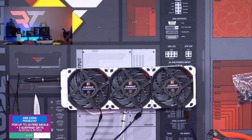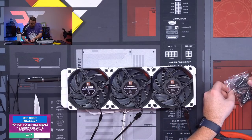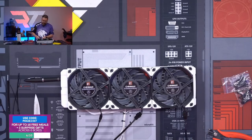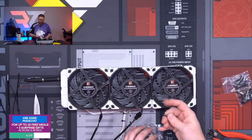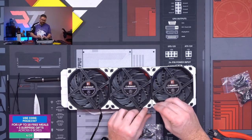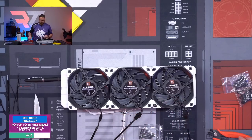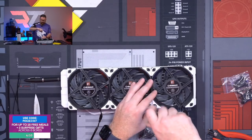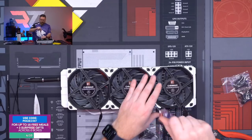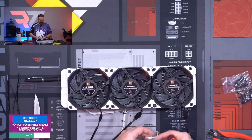Okay, here we go. Right size. Okay, so these are the right ones. Are you guys still panicked? Okay, we got the right screws now. Okay, I hope. There we go. Yep, those are the right ones.